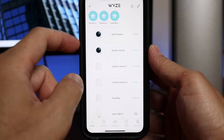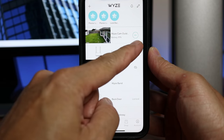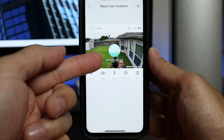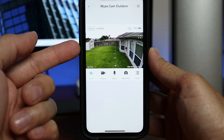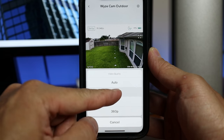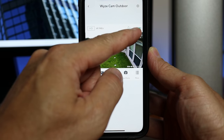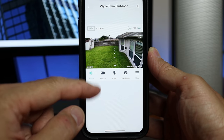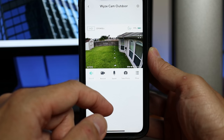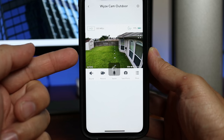Let's check out the settings in the app. On the main app page you'll see the camera's thumbnail, battery life, and an on/off switch. Clicking the thumbnail loads the live view pretty quickly. In the upper left corner you can set the video quality to HD, and there's a shortcut to night vision settings and battery life. On the bottom you have the speaker mute button, a record button to save live view footage to your phone's album, and a mic button to start two-way talk, which is full duplex.